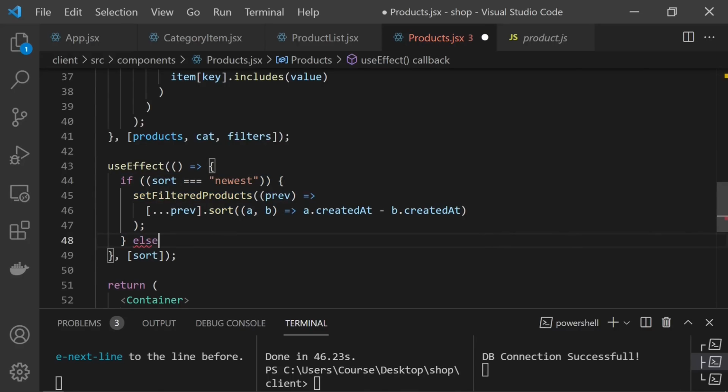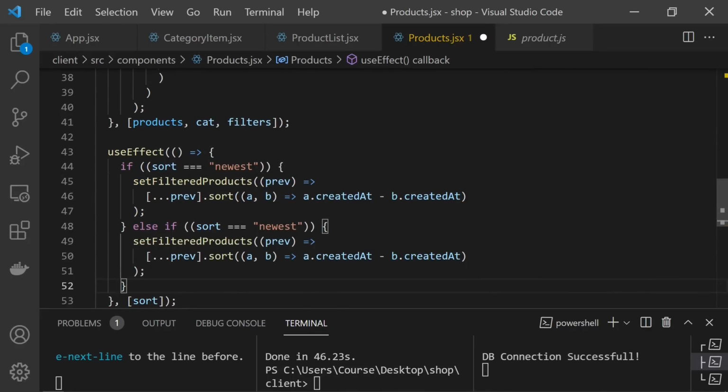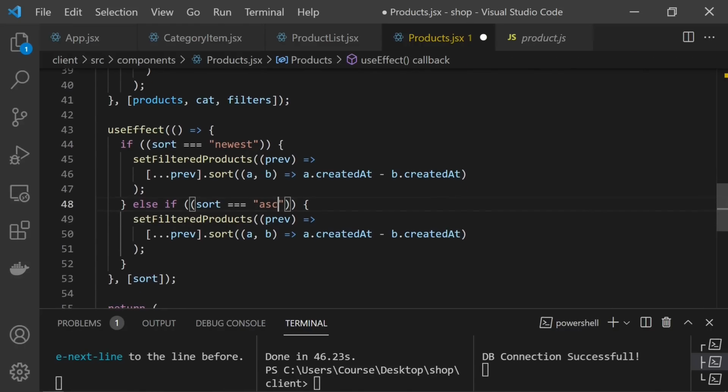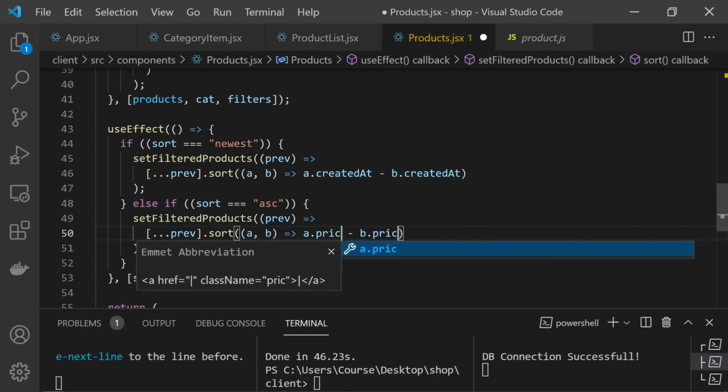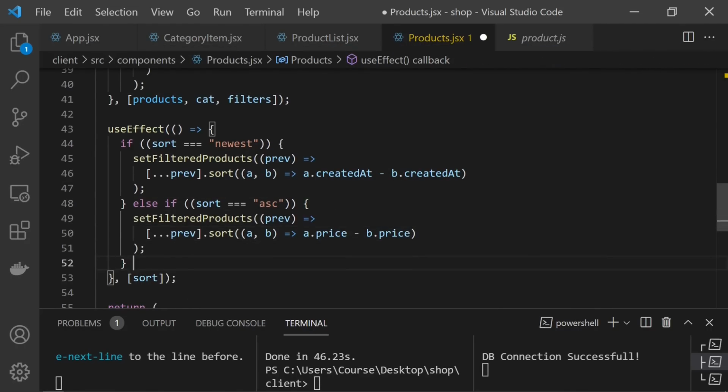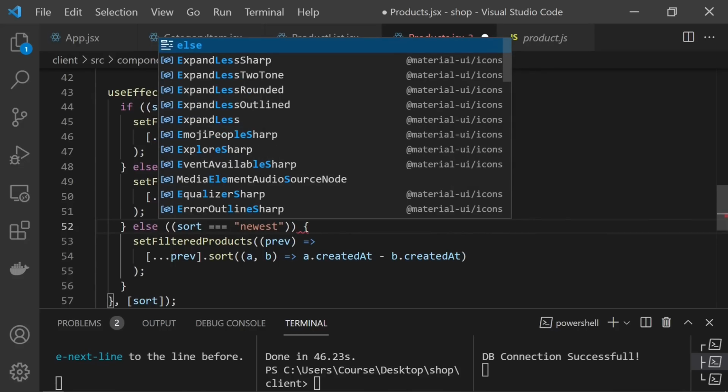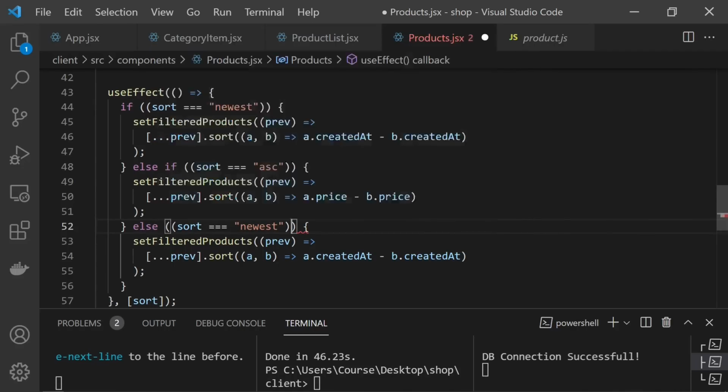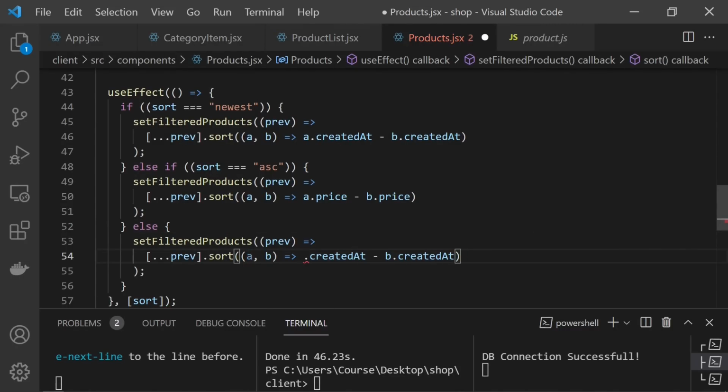I will say else if it's ASC, this time we are gonna check prices, and finally else, we don't need this anymore. This time it's gonna be lower price. I will change here.